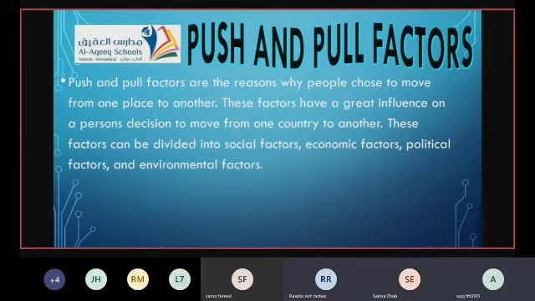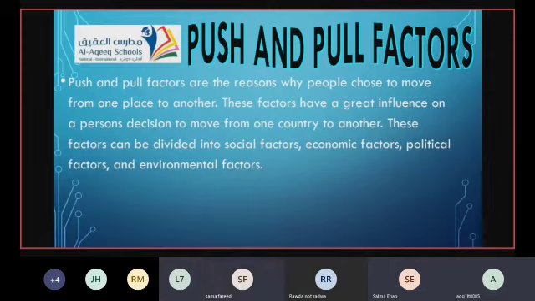Any question about this one? No, Miss? Miss Jenna says that she can't hear you. But you can hear me, right? Yeah, I can, but she said she can't hear you. It might be a problem with her internet connection, or she might need to restart her device or her phone. Since all of you are able to hear me, she needs to check her personal phone. Okay, thank you, Miss.